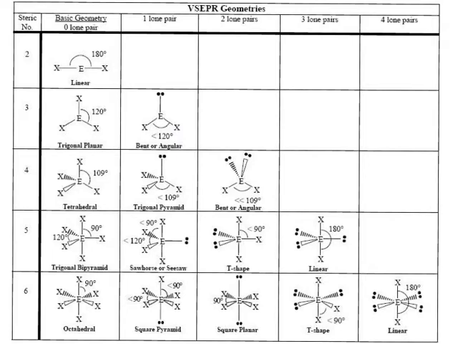Important to note, when counting bonded pairs, a double bond and a triple bond are exactly the same as a single bond. Even though technically a double bond and a triple bond have 2 and 3 bonded pairs respectively, we treat them as if they only are 1 bonded pair. Important to note.